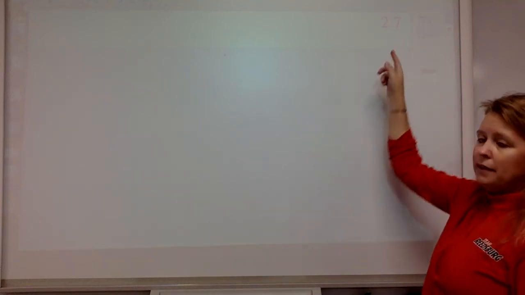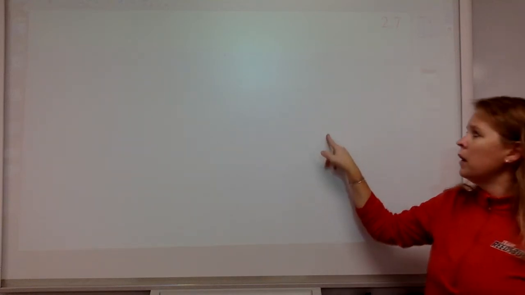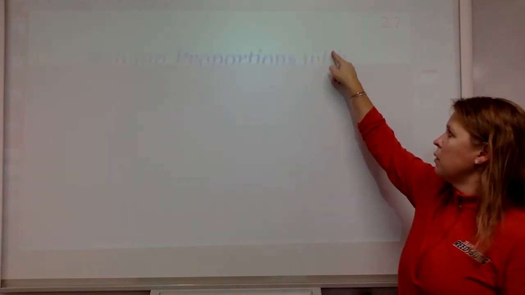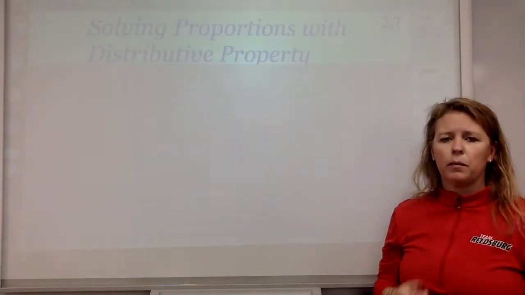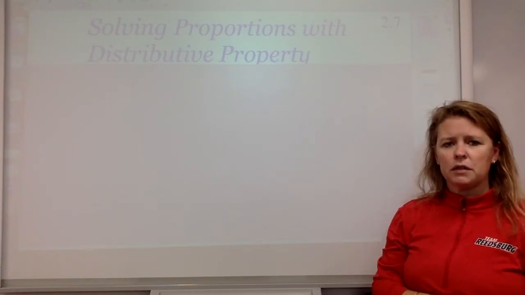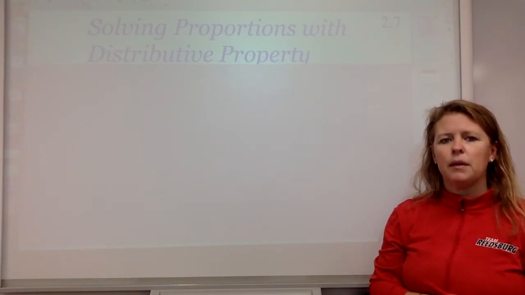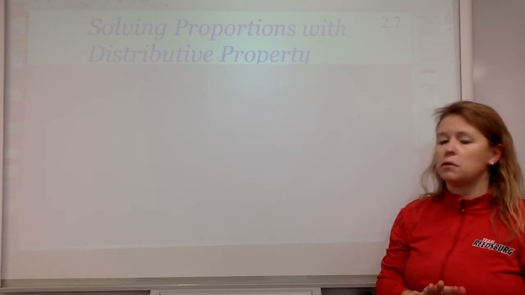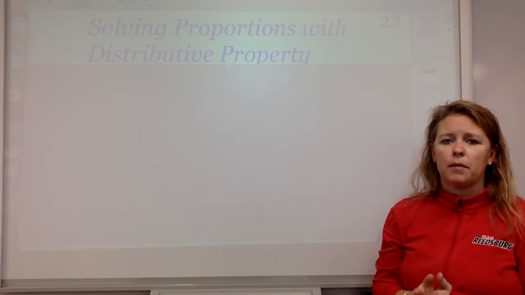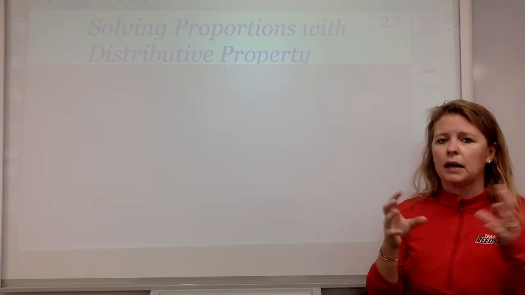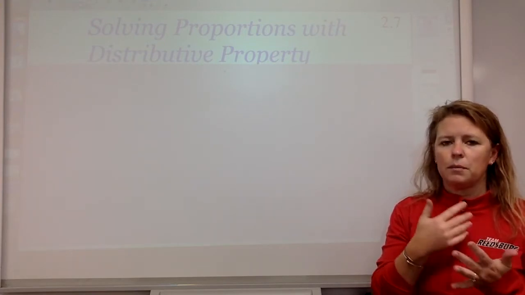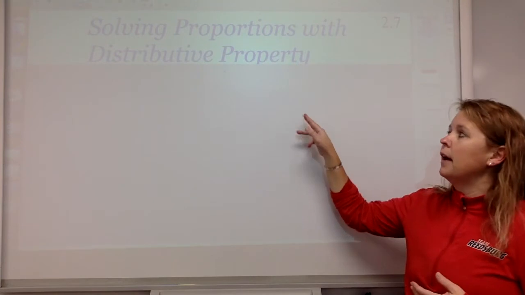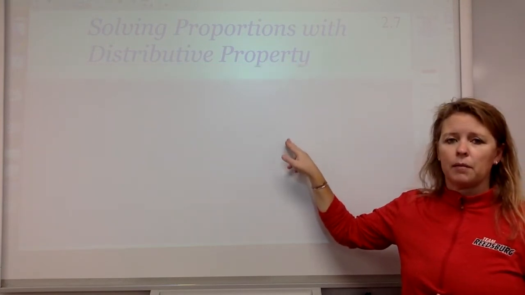All right, note 2.7. We are going to be solving proportions with the distributive property. So in the previous lesson, we solved proportions, set up equations from them. Now we're going to have proportions with equations, but the distributive property is going to be included. So again, a combination of what did you learn before, what have we done with equations, two-step solving, three-step solving, and proportions. We're going to have to combine it all together.